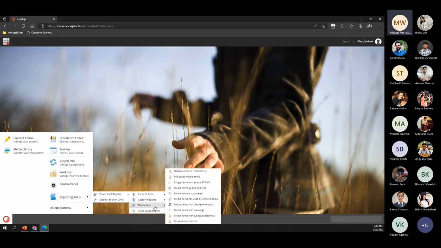Also, by changing the role, it lowers the barrier to entry on seeing the reports. So with a brand new installation, if you want to assign editors to go log in and see reports, you'd have to go modify the security on this PowerShell reports item in the core database. So it's just kind of an unnecessary step.